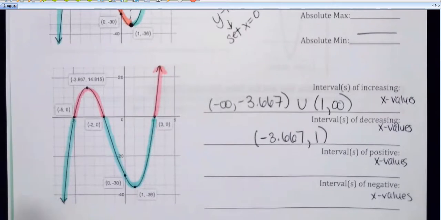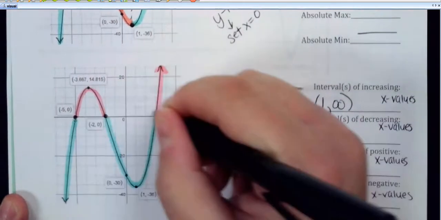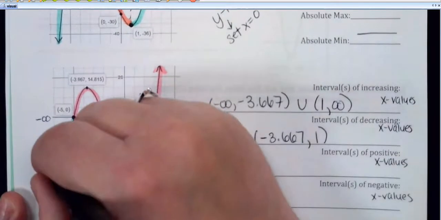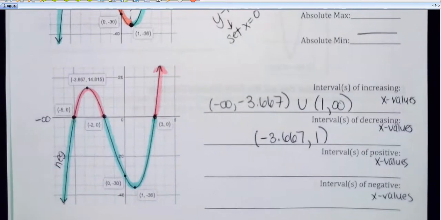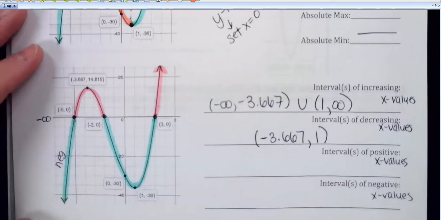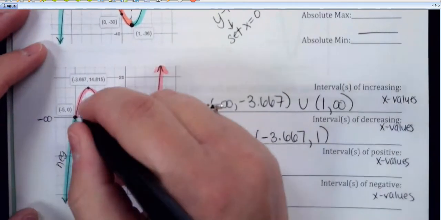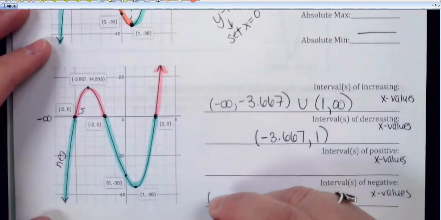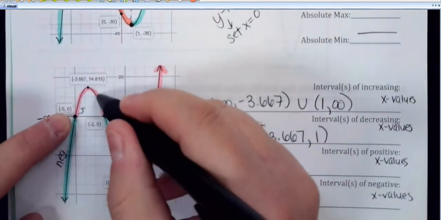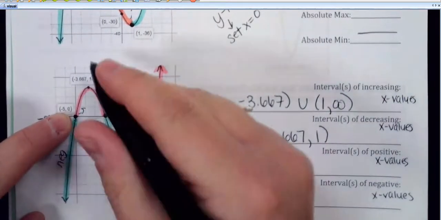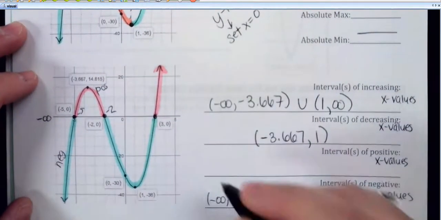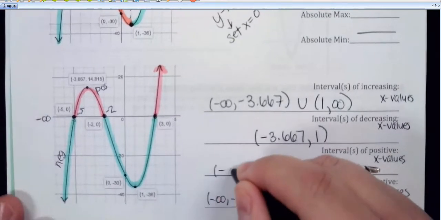So right where I touch the x-axis here, and again, we're using x values, so negative infinity. So this first piece, that would be negative. So my entire graph is all below the x-axis until I get to negative 5 right here. And so let me just list that as I go. So that piece is negative, from negative infinity to negative 5. Now at negative 5, we hop above the x-axis, and I stay above the x-axis till I get to negative 2. So that would be up here, this would be positive. So that interval from negative 5 to negative 2.